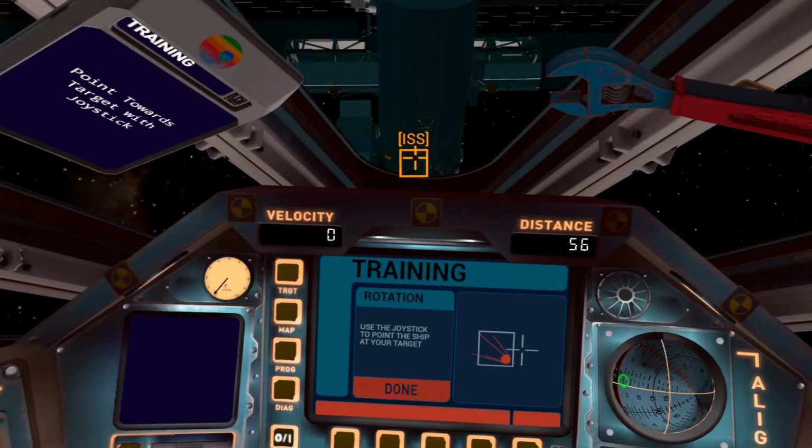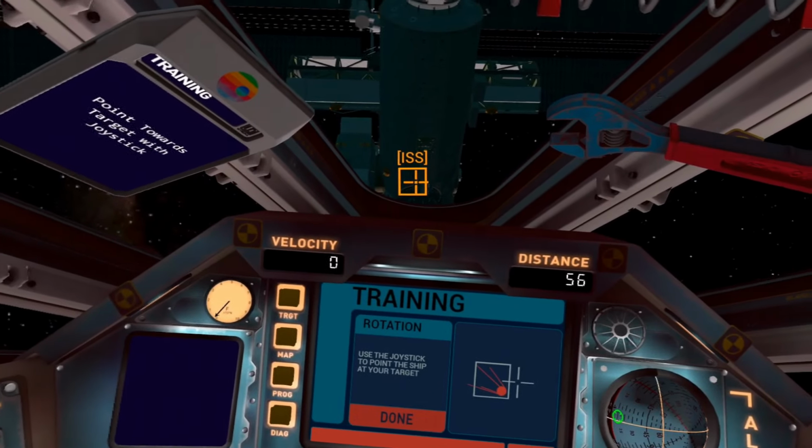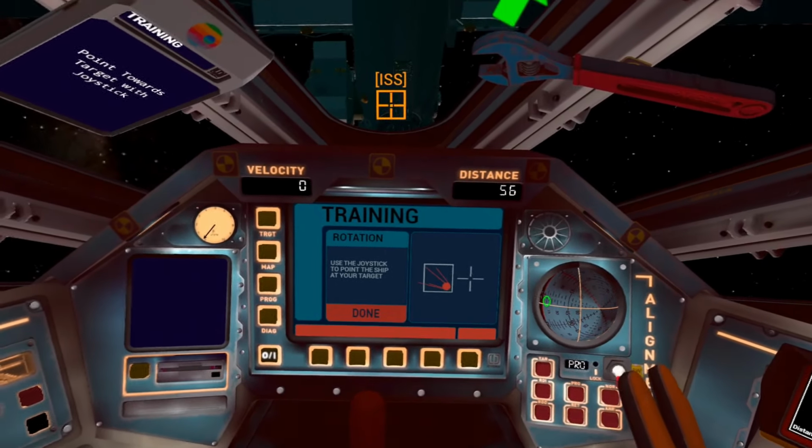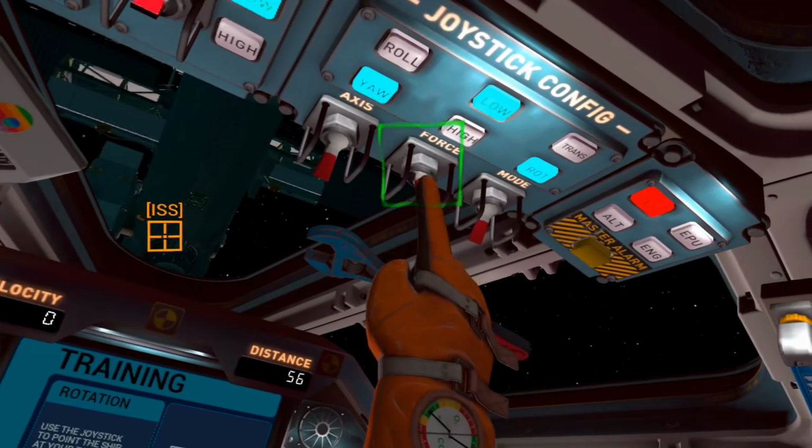The joystick now applies low force. If you want to move faster, switch the joystick force to high. You can always control the speed of the joystick with this switch.